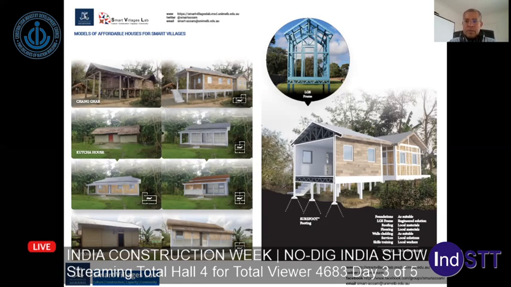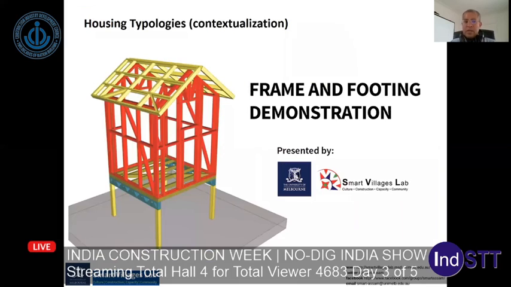We have also built a prototype to show the effectiveness of this steel structure for these houses, which I am going to show you shortly. We have also done some other analysis in terms of structural considerations of wind load, rainfall intensity, and soil conditions, and it is feasible that these houses can be modernized using steel. So this is a small model that we have built out of the LGS frame.